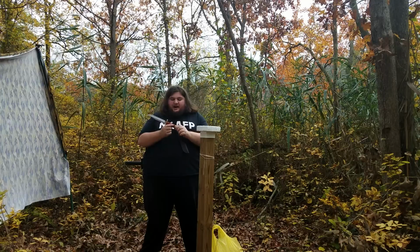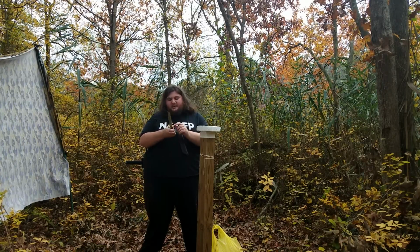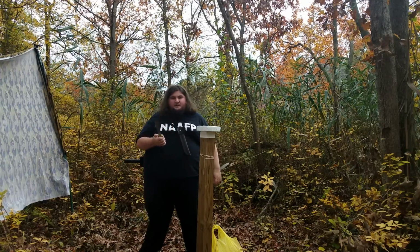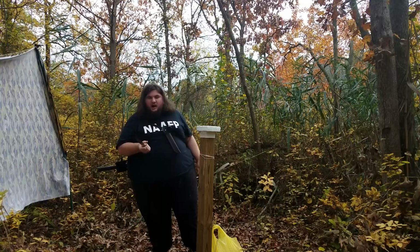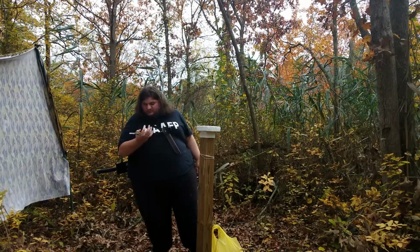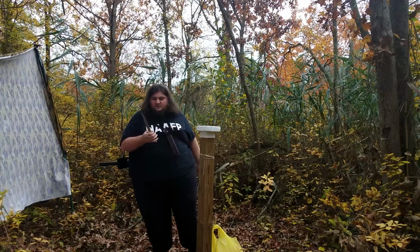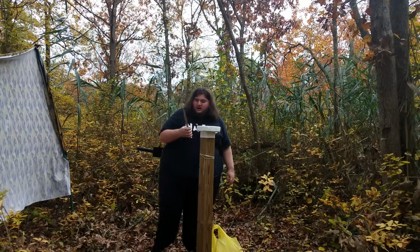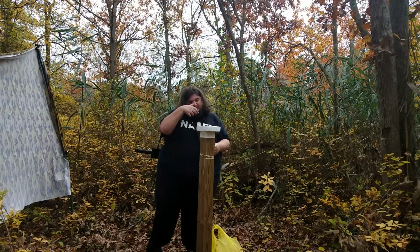I'm not entirely positive what the pommel down here is made of, but it's definitely some kind of metal. It's not plastic or anything. It could be actual copper, but I don't know, some kind of steel. Either way, it's metal, and it's not going to take too much of a beating there, so I'm sure that's going to be fine. But I just like looking at this thing.